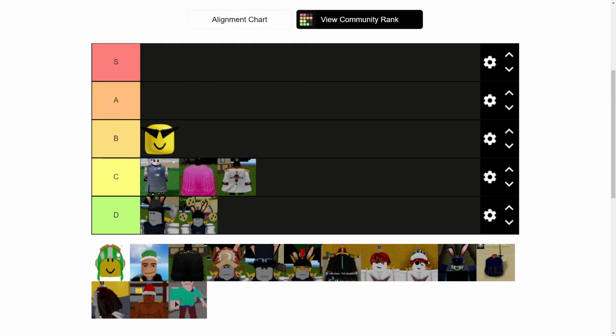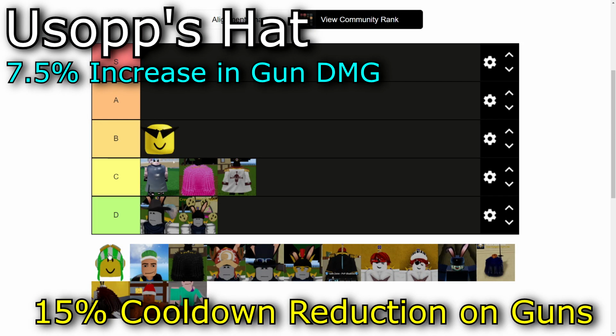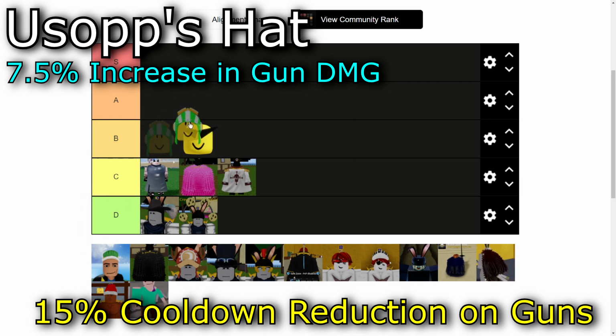Now we have Usopp's hat. This is utterly useless if you're a sword main or a devil fruit main. If you're a gun main, this is really good for you. This gives you an increase of 7.5% in gun damage and 15% cooldown reduction on gun attacks. So for gun users this is good, but for sword users this is really bad. So I'm gonna put it there.